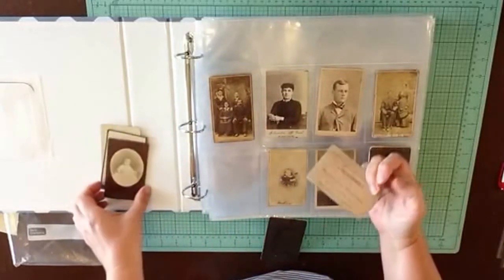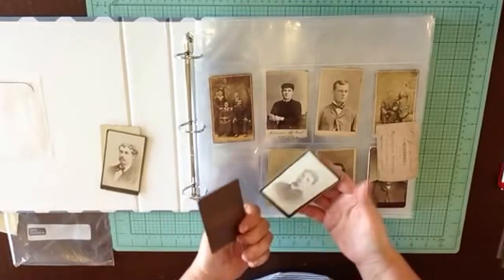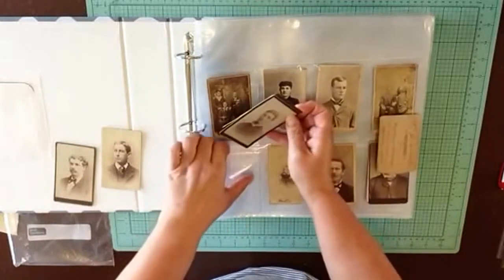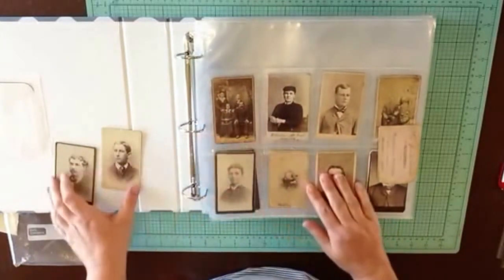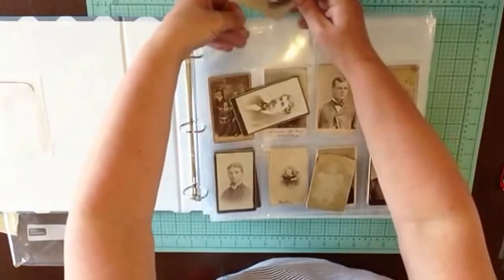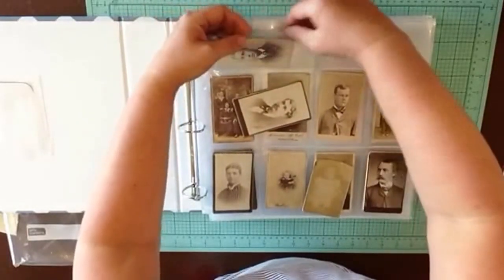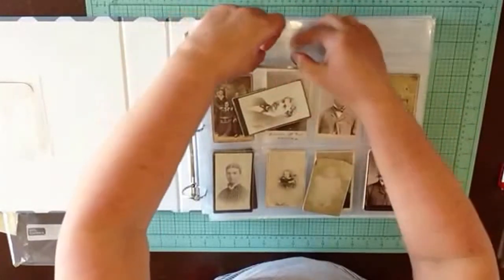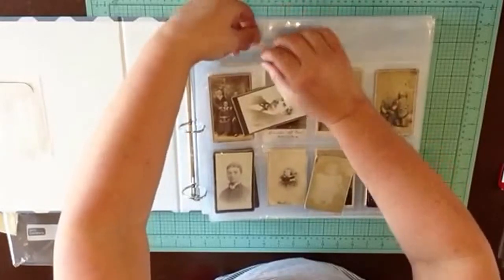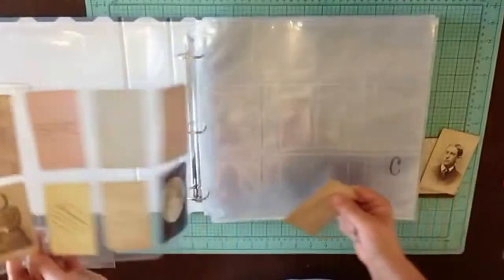I don't think I am. These two are Loomis, and Stridborg. So I'm going to put the two Loomis in together, and let's see if these ones fit up here. I'm not sure that they will. What I really think I want to do is maybe sacrifice seeing some of the backs, because I would rather get them all onto one page so I can have them categorized. So yeah, let's sacrifice a couple of the backs.